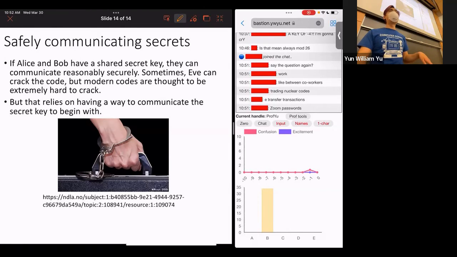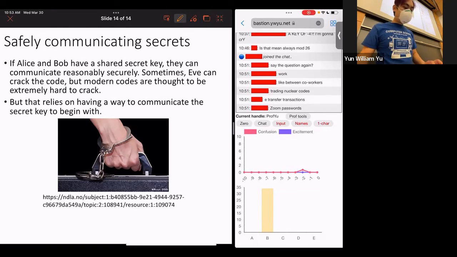So maybe you send a spy with a briefcase. Maybe the United States and Russia want to communicate securely, so they send some spy with a briefcase with a bunch of secure codes over to the other party, and then they can communicate. But of course, this has a lot of issues, which is that if you're trying to communicate with someone you don't know yet, like some online shopping website you've never met, you don't have a shared secret yet, and so you can't use encryption of this kind.